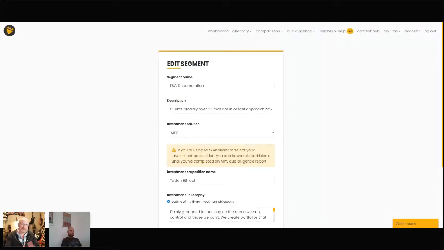Performance for MPS is like price for platforms. So it's quite possible to have suitable MPS ranges that have performed relatively poorly over a particular time frame, or very well over a particular time frame. That doesn't mean that they're the ones that you pick or don't pick.